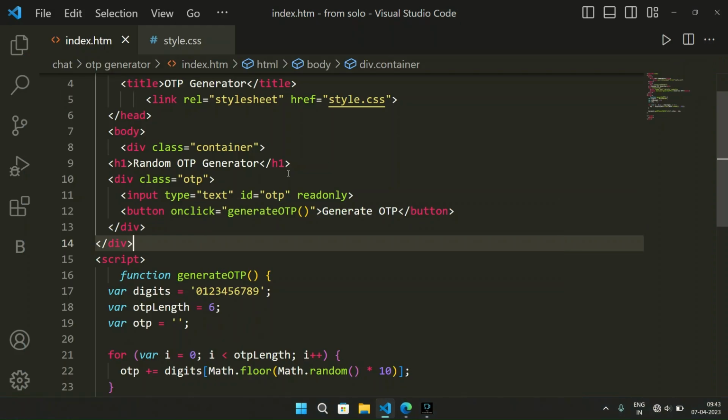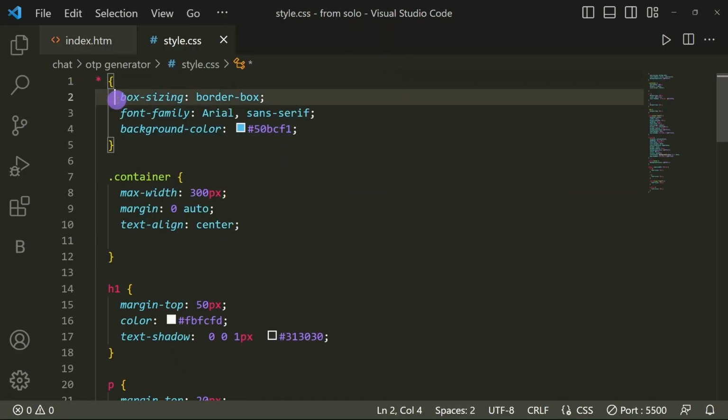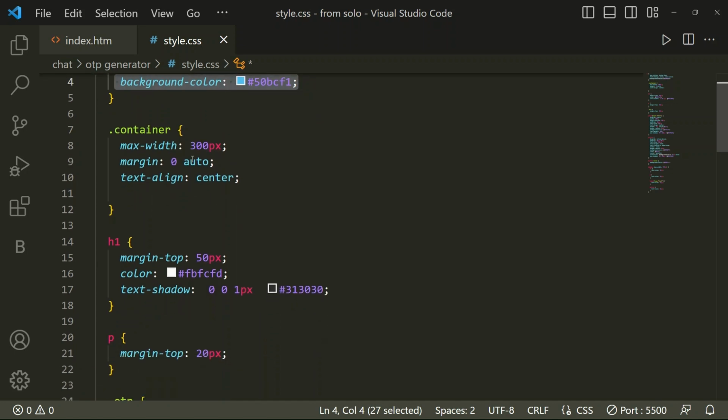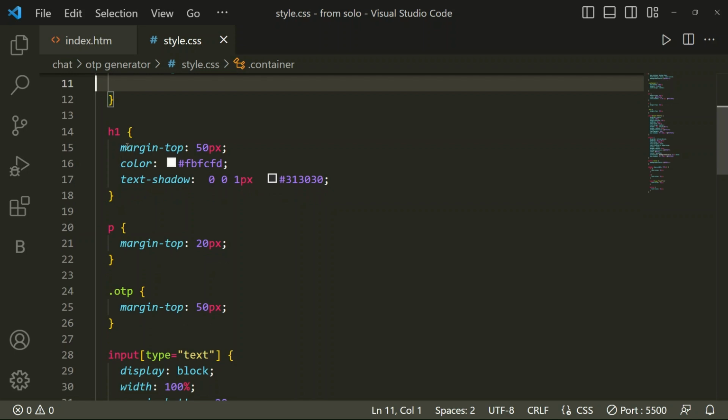To style this, we have taken style.css. Here in the style.css file, we have taken box-sizing as border-box, and I have taken font family Arial and sans-serif, and a background color code. Then in the container I have taken a maximum width of 300 pixels, the margin 0 and auto, then text align center.